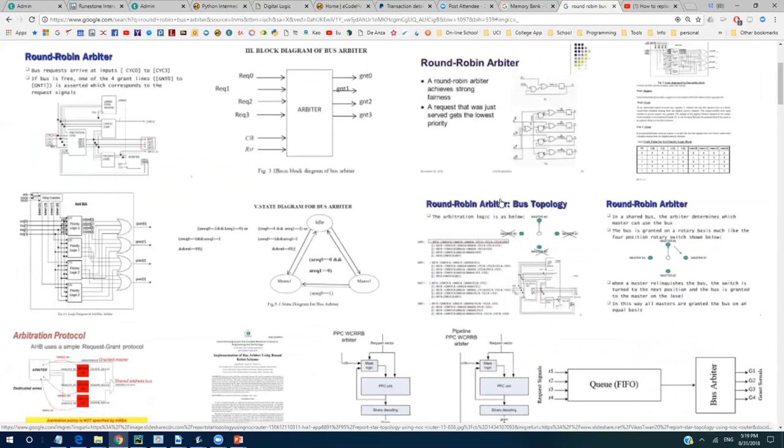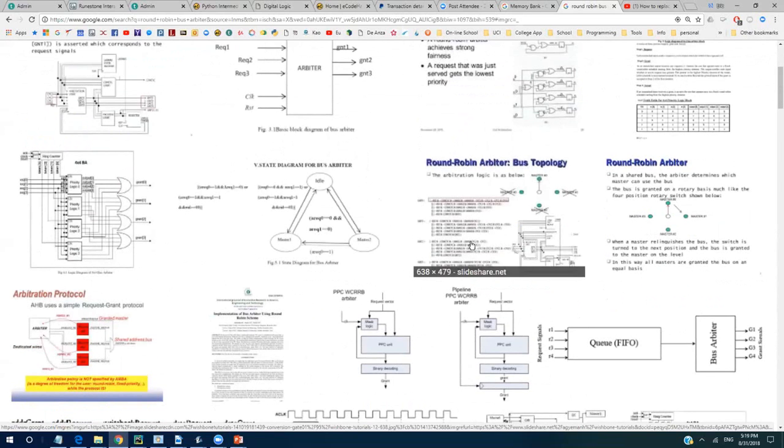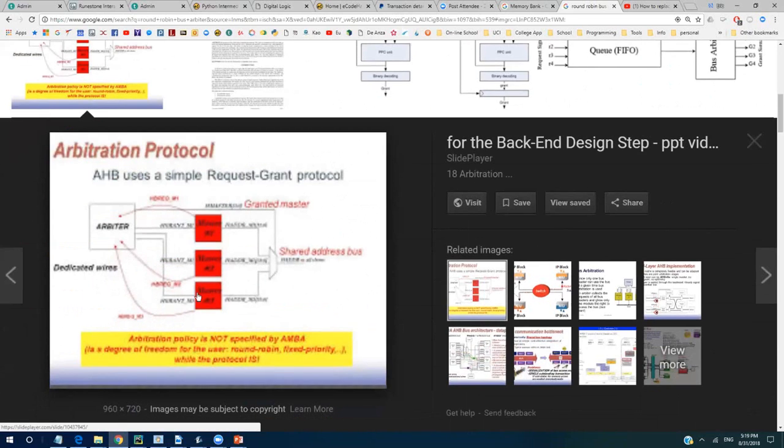It's not like single elimination. You actually play 1 by 1. Same thing for this bus granting. I have 5 I/O devices, so I go round robin. This time I go this, this time I go this, and then this time I go this. That's called round robin.